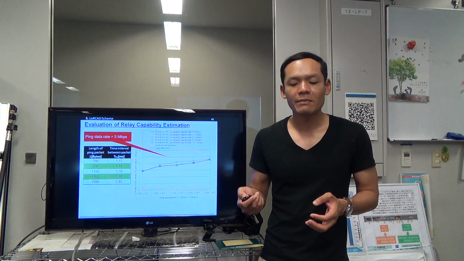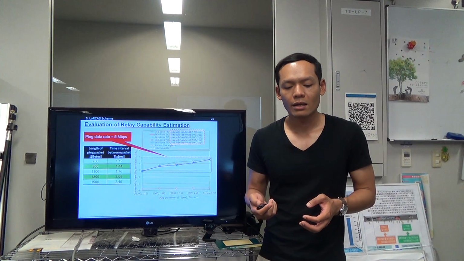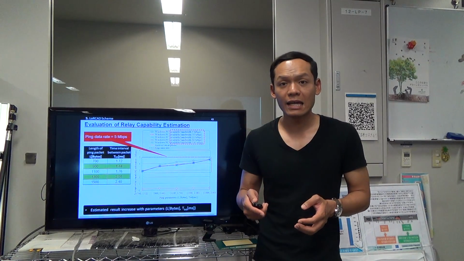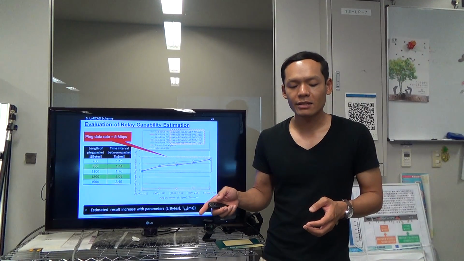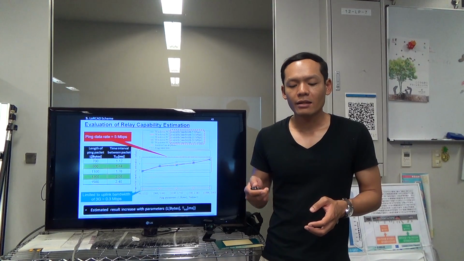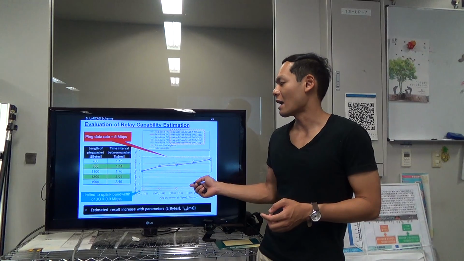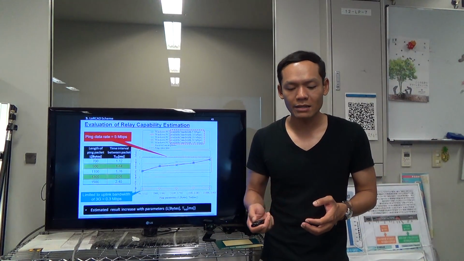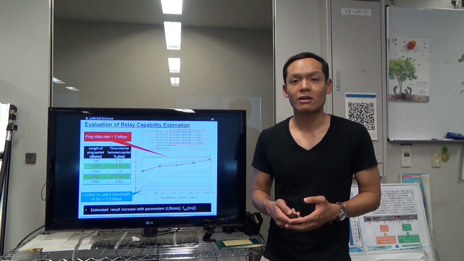And for the estimation result at the Windows HPC, the relay capability estimated result increases with larger parameters L and T int. And when considering the relay capability estimation at the Android smartphone, the result is around 0.3 megabit per second because of the limited uplink bandwidth of a 3G wireless connection.